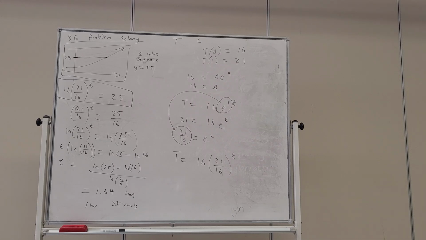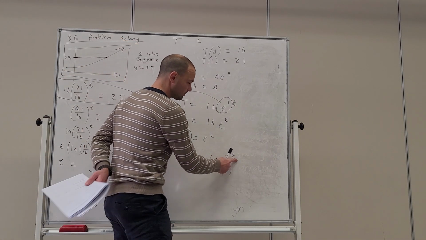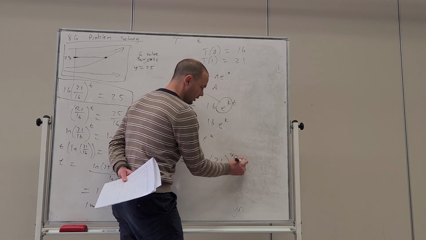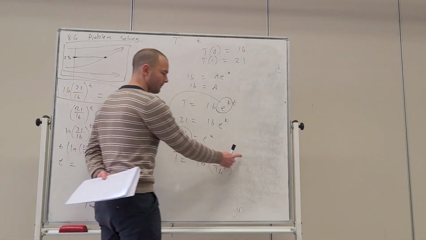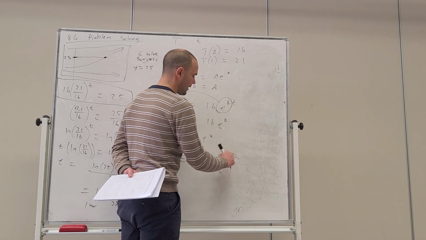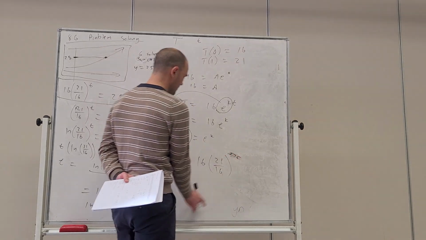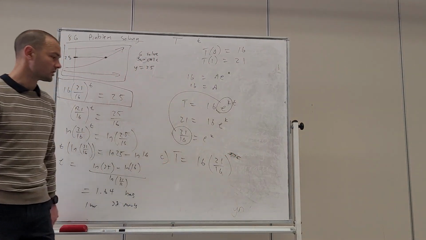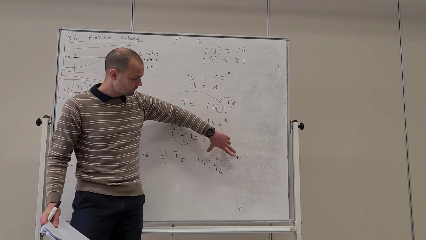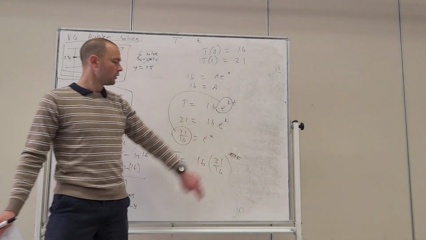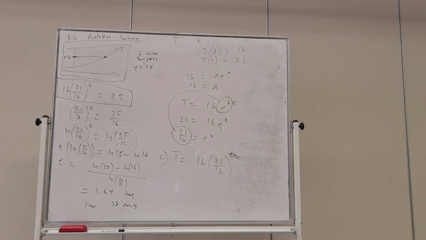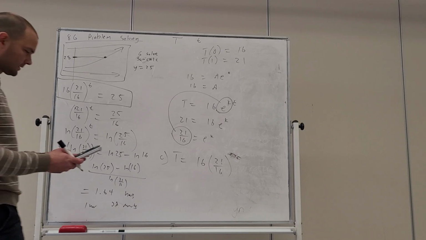What is the temperature after 45 minutes? Now, there's a little bit of a trick here. You're not just plugging 45 in here because time is in hours. So 45 minutes, that's 3/4 of an hour, 0.75 hours. So for part C, we're just evaluating this, or in your graph mode, g-solving the y value when x is 0.75. So evaluate that quickly. We'll get the temperature after 45 minutes.